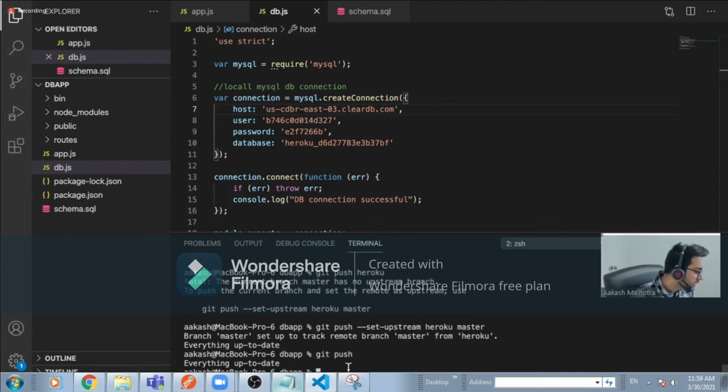So there's no easy answer to your question. On an everyday basis, what we do is we work on our branches, and if we want something to be merged into master, we push our branch. So we would do git push Heroku, and rather than master, I would push my feature branch. The name of the feature branch could be products APIs.